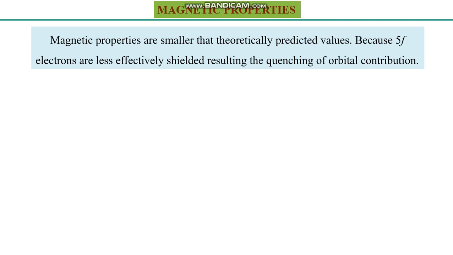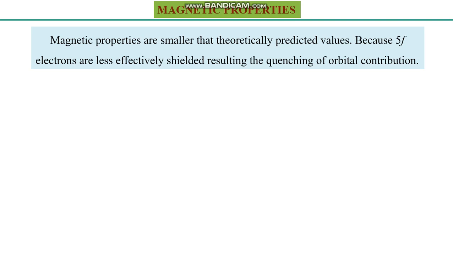Welcome back, students. Last time we discussed the magnetic properties of actinides and the magnetic properties of lanthanides. You are already familiar that the magnetic properties arise from two characteristics: one was the spin contribution, and the other was the orbital contribution. In both cases, spin and orbit are involved, and we discussed the simple formula used for calculating the magnetic properties of other species, which was not applicable here for F block elements.